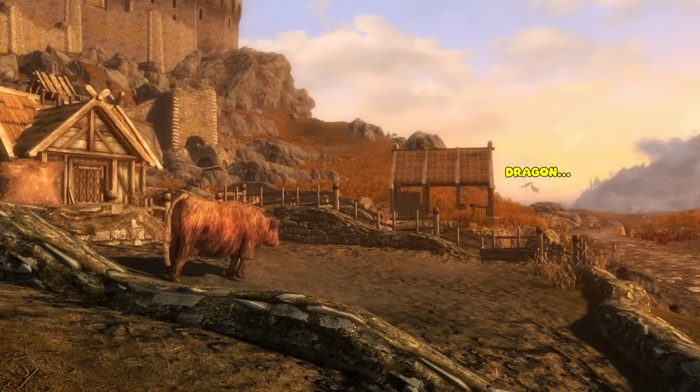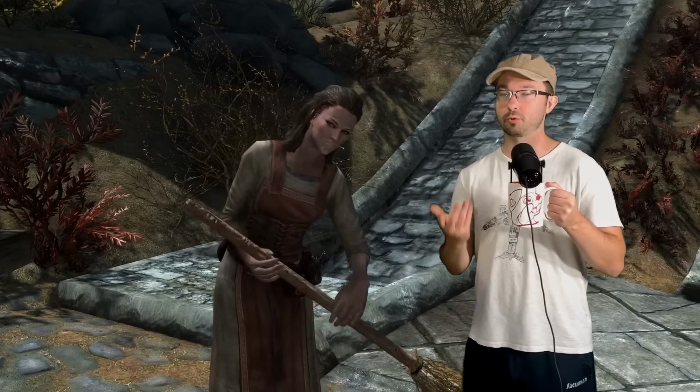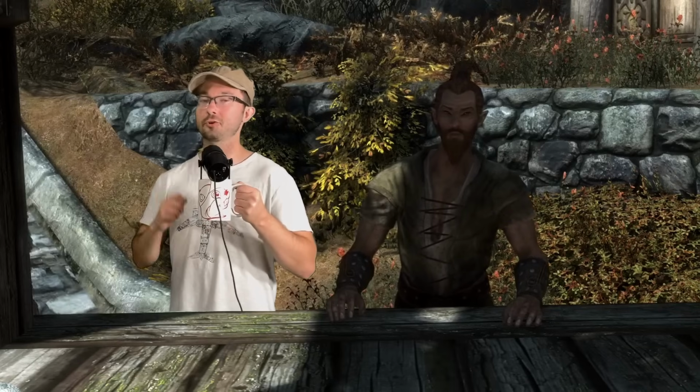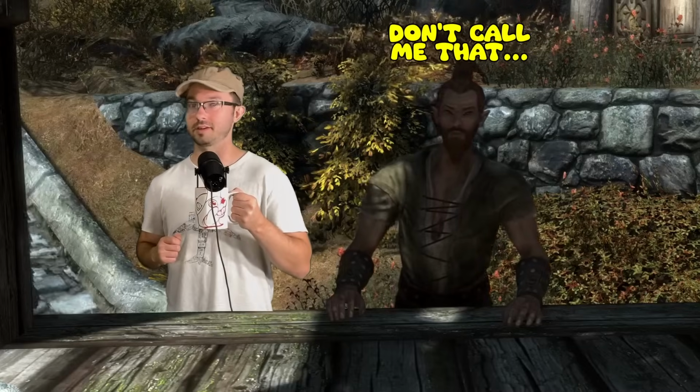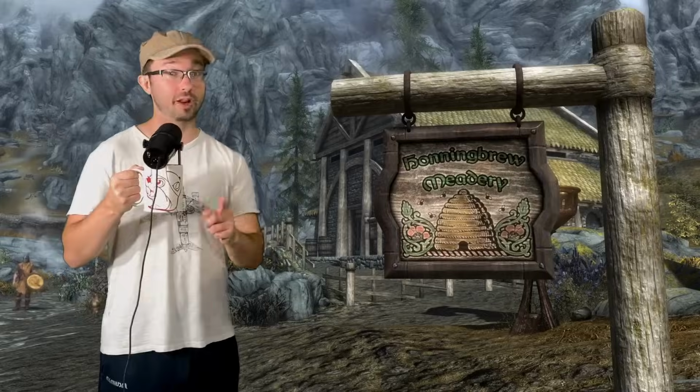Now, being a tavern, they most likely do not hunt or grow their own food, but instead they likely have arrangements with farms as well as some deals with Carlotta for some of the produce that she sells. And then good old Annie for the meat that he collects from hunting. And then they sell the famous Honeybrew Mead, which is acquired directly from the meadery.